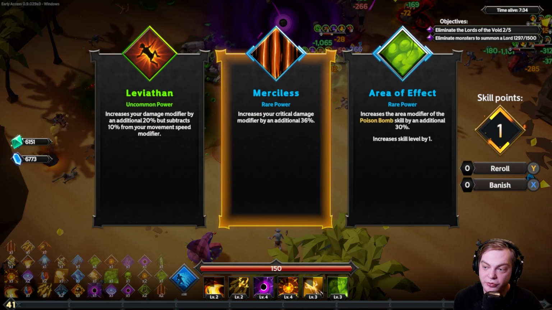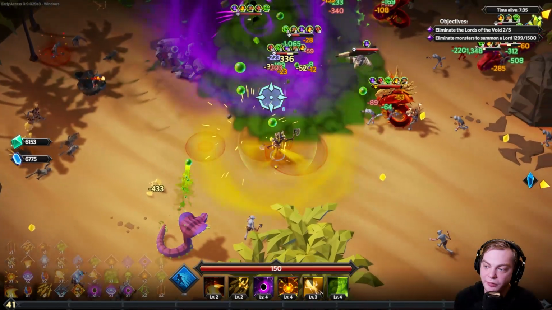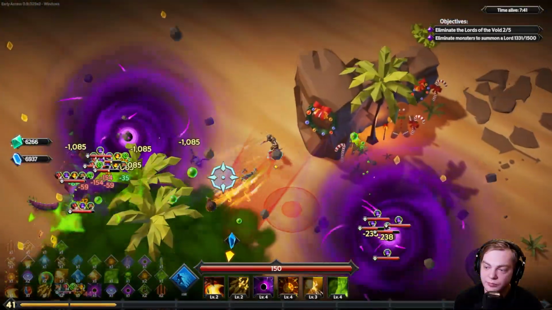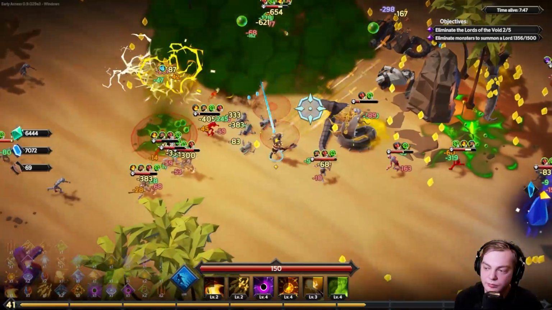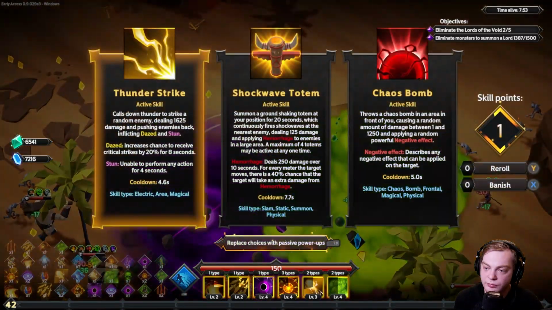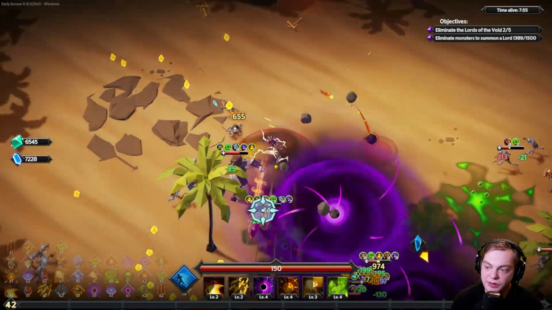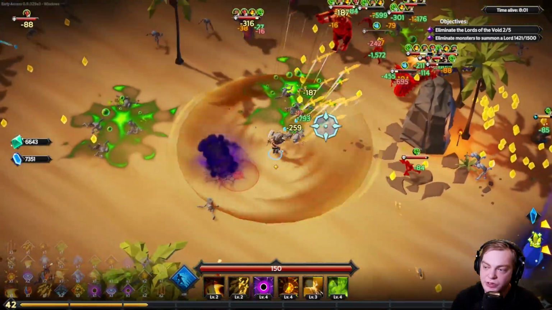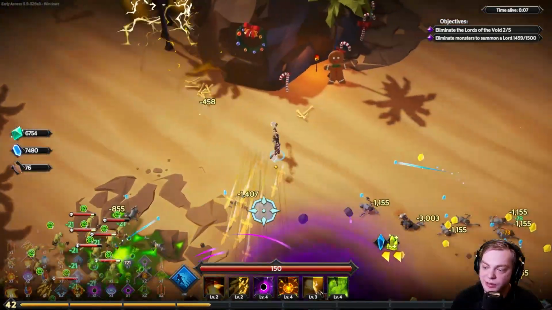It's just chaos on the screen. I don't know what's going on. Increase the area of effect modifier of poison bomb. And then increase the damage modifier by an additional 10%. I just wipe the floor with enemies. Am I just getting lucky, or is it just this easy to play this game?